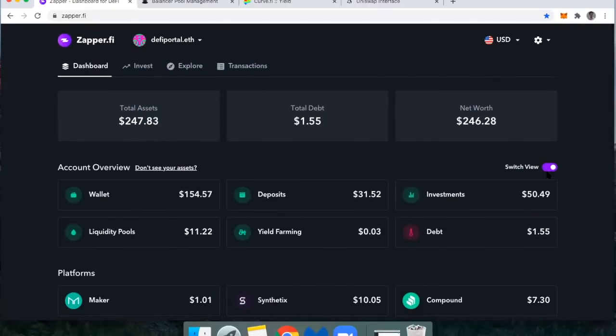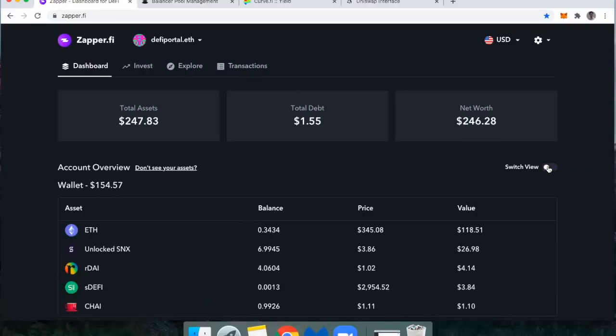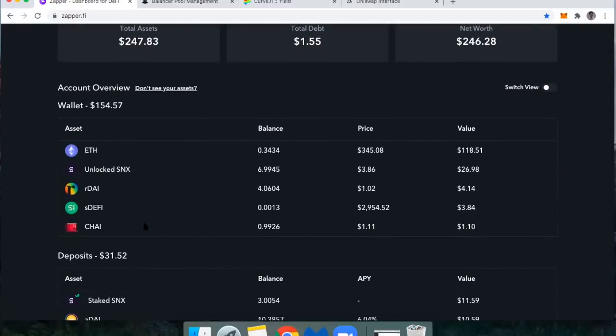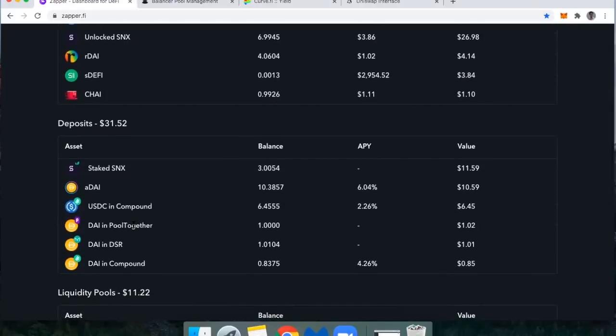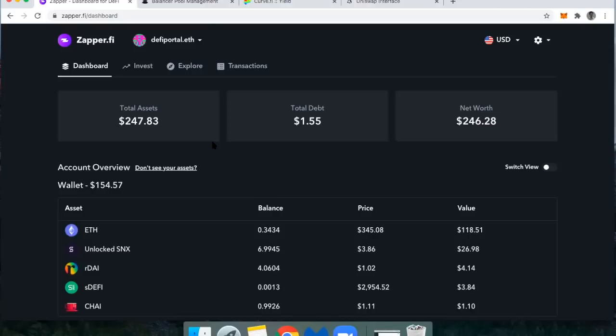If you flip the little switch view, you can actually see a breakdown of all of your assets. This is always really helpful. I think at the end of the day, it's really difficult to keep track of multiple Ethereum wallet addresses, and it's difficult to keep track of where that money is if you start to participate in lots of different DeFi opportunities. An extension of these dashboard portfolio tracking capabilities is the Explore tab.